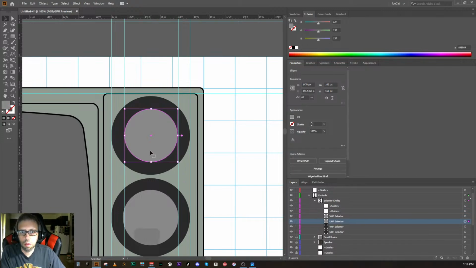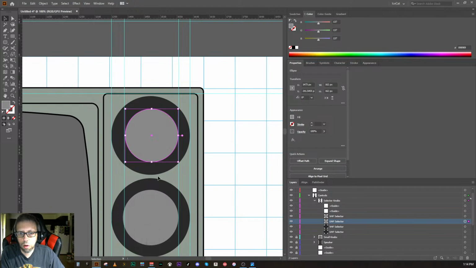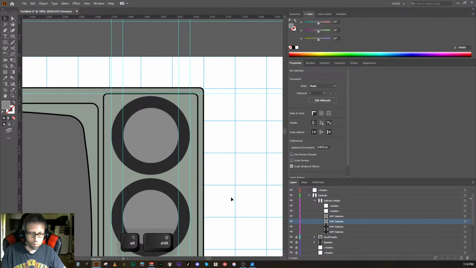And you can see that this, if we nudge it, we get it pretty close. This guide is off. Where we want it to be. So let's go like that. So get it centered. Hit both of those sides for the guide. There we go. Now we should be good.